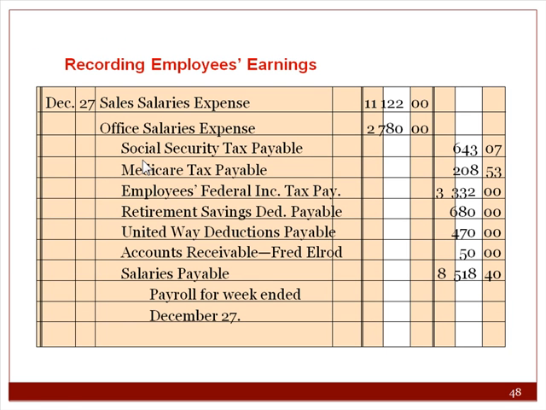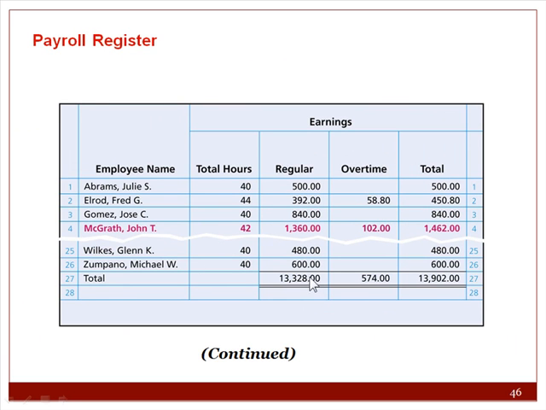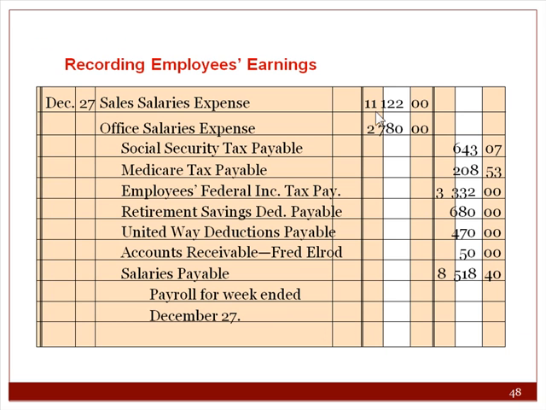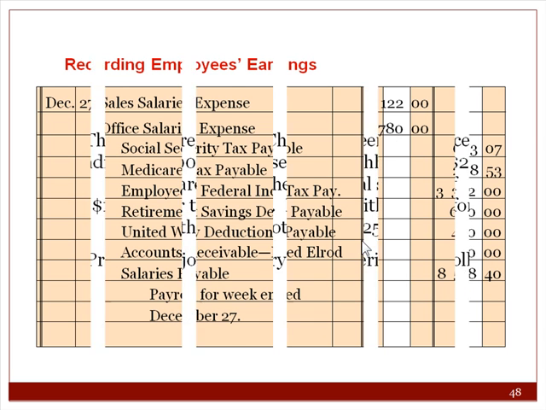So let's record employee earnings. Here's the sales salary expense, the office salary expense. Here's all the payables for the taxes. I'm going to go back real quick. Okay, so here's the total earnings. Here's all the deductions, and here's the breakout of the different salaries right there. So there's the salaries. Here's all the deductions, with the receivable here that this Fred person owed. The net of the wage less the deductions is salaries payable. And that's how you get it. It's the net of all of the deductions.